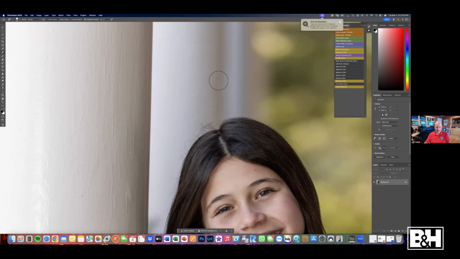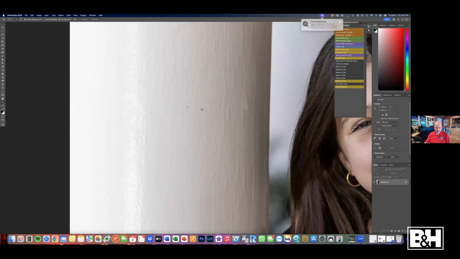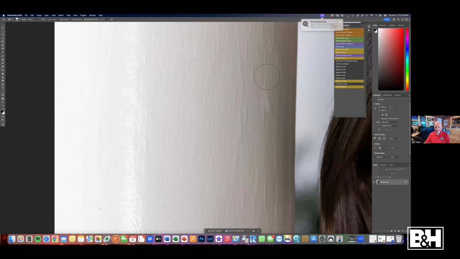This is where I'll use the clone tool, stamp S. I'll clone from up here, or maybe like here, down to here, and I can just paint out the hair that's flying away there. I'm just grabbing from up here and bringing it down. Now, you don't want to go down in like that. I mean, you could, but I wouldn't. But just simple things like that. I just noticed there's another smudge right here. Boom, boom, boom. I can get rid of all these.